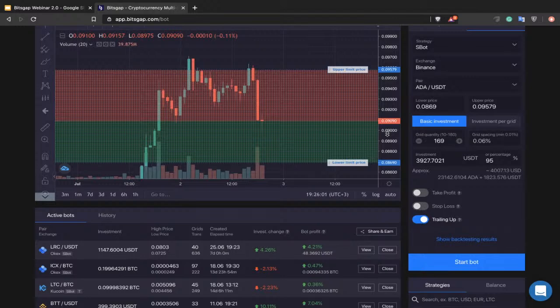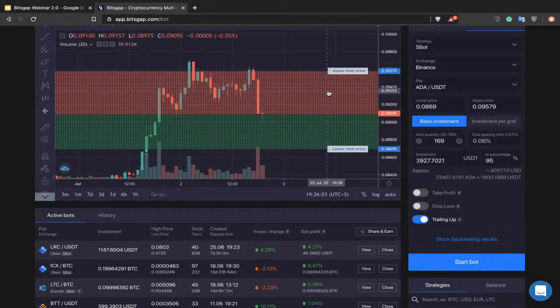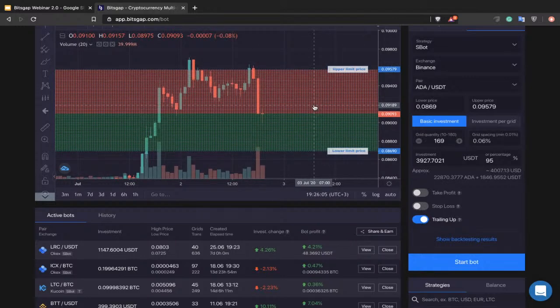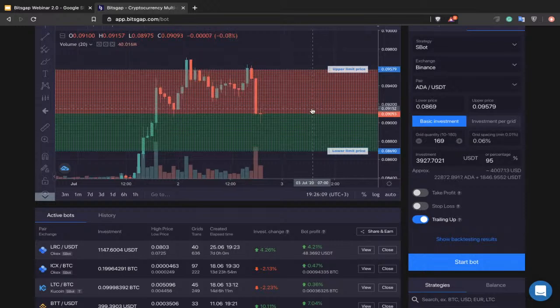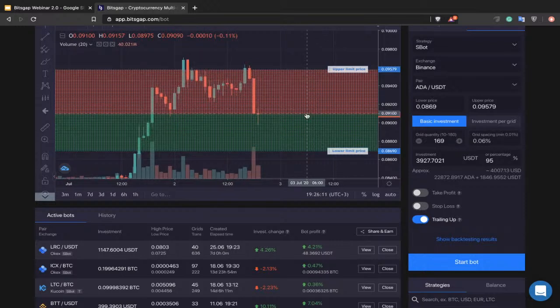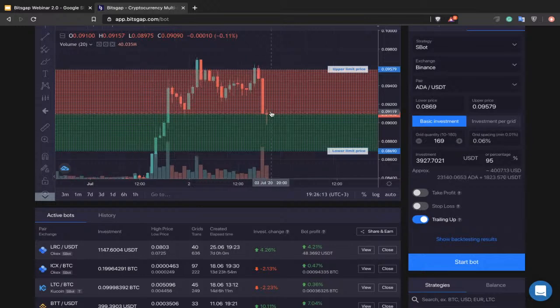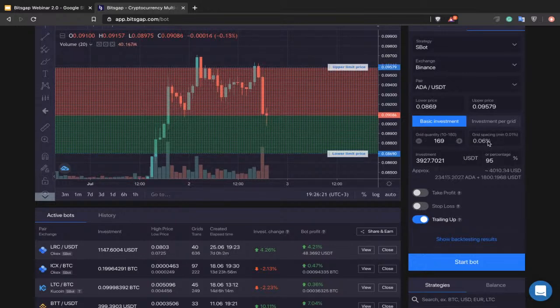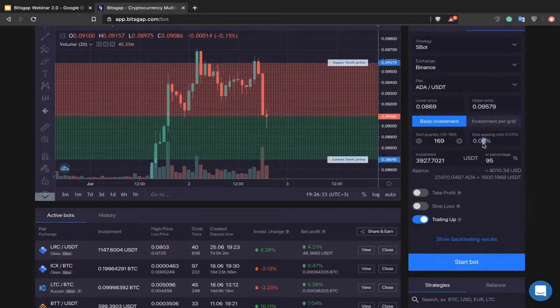What is really important here to understand is that each time the bot executes a trade, either it buys or it sells, you pay the fee, all right? So the exchange will always charge you a fee. And we've taken this into calculation, so that's already priced in the spacing. So when you have, like in this example, 0.06%, in reality the spacing is lower, but because you have to pay the fee, we have the spacing a bit higher.